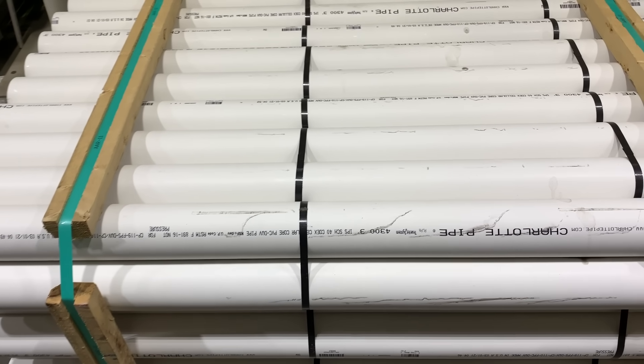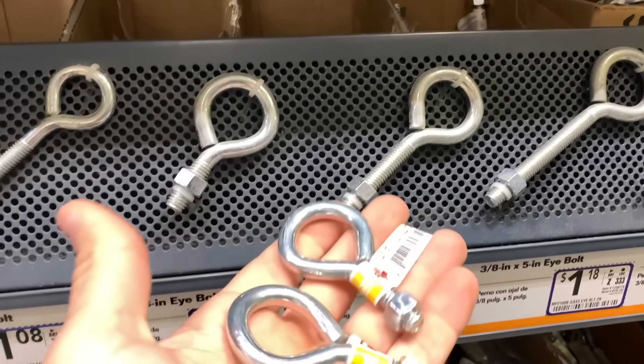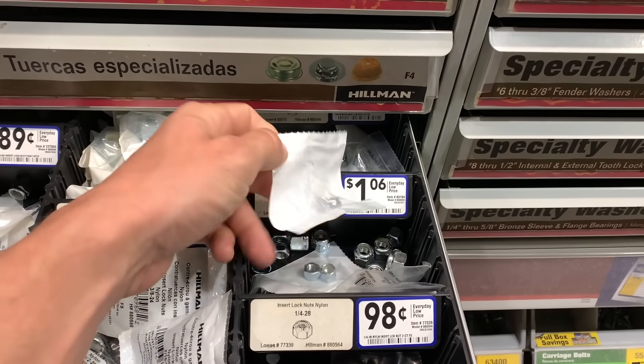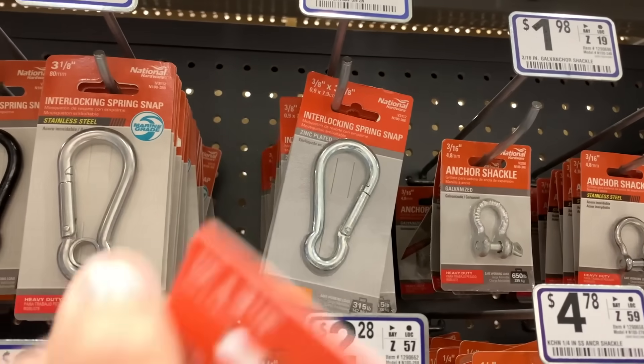If you don't want to spend money on a cylinder mower or a $100 striping kit, you can actually make your own for about $15, which I've done. Here's what you're going to need: first, 3-inch PVC — I got mine at Home Depot for $5. You're also going to need knockout end caps to encapsulate the sand, pea gravel, or whatever you put inside your striper. You'll need 2 eye bolts and 2 lock nuts — lock nuts are important because a regular nut will come loose and there's no way to tighten it once it's sealed. You'll also need 2 carabiners. That's all it takes, and you can connect it onto your mower.